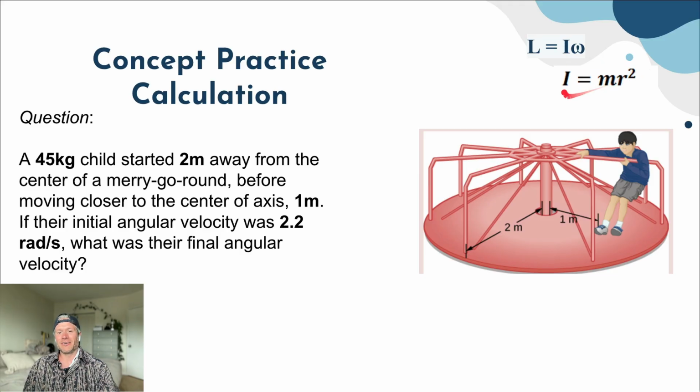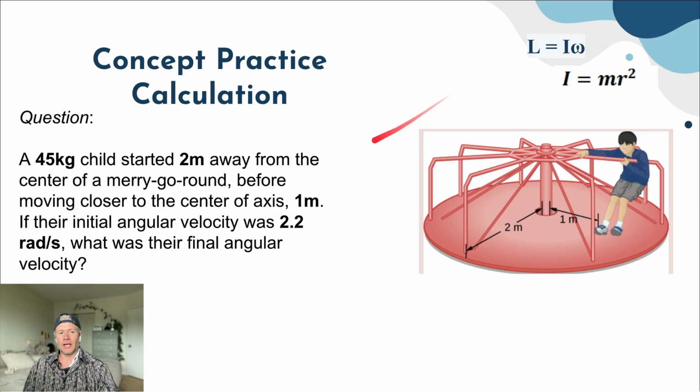Okay, so I can figure that out because that's what that will equal, right? So I take this, calculate it out, and I can get my I value for the starting point, right? I have my distance, my rotational speed, and I have the mass of the child. Good. All of this is information so I can plug in. So I do have my L1 or L initial point, the starting point.